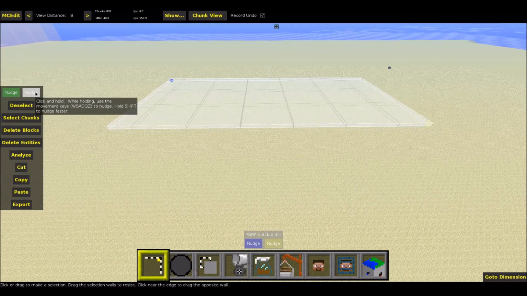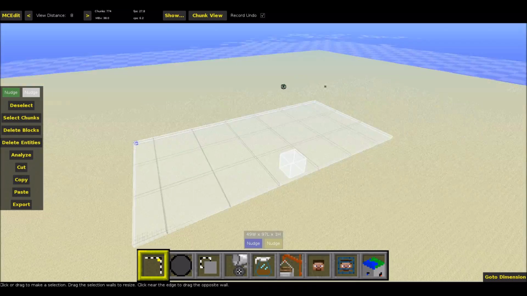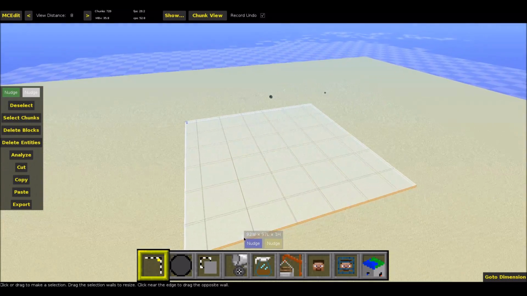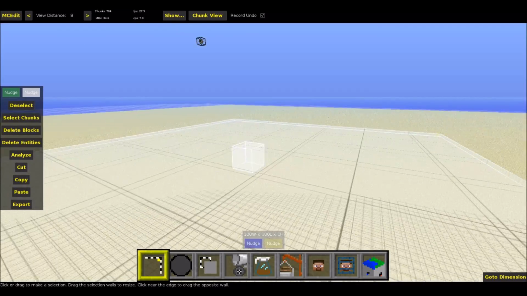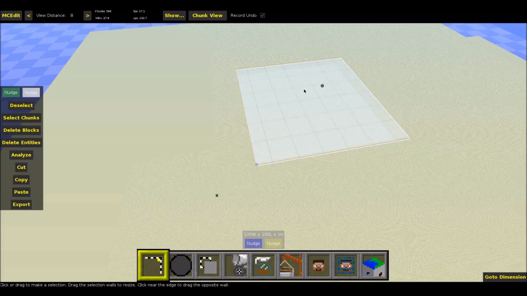Right now, what I want to create is I want to just fill a little 100 by 100 by 100 square with some sort of block.